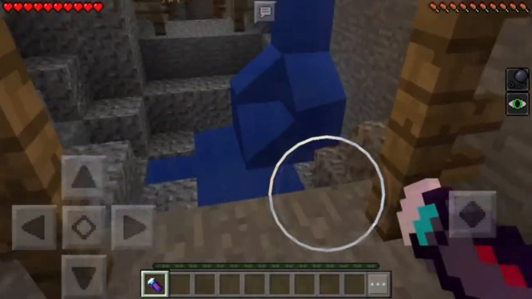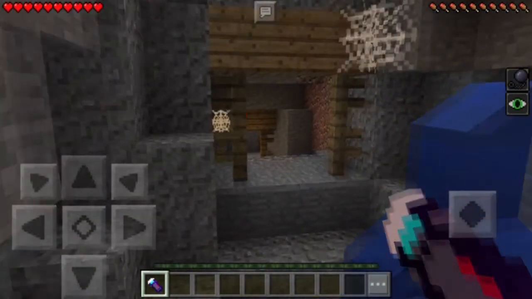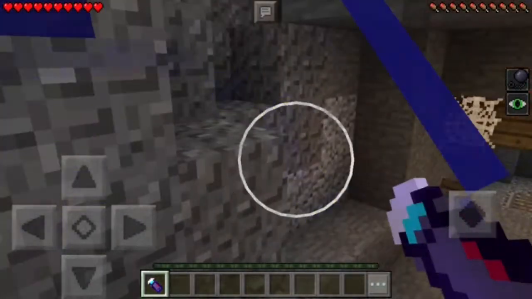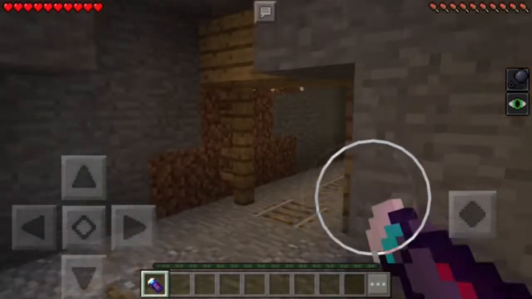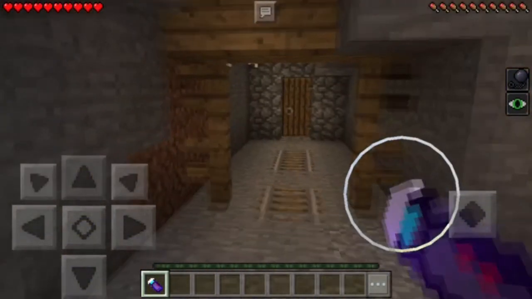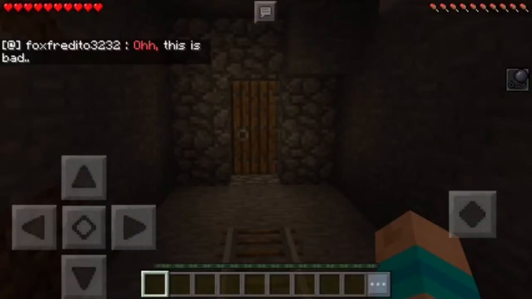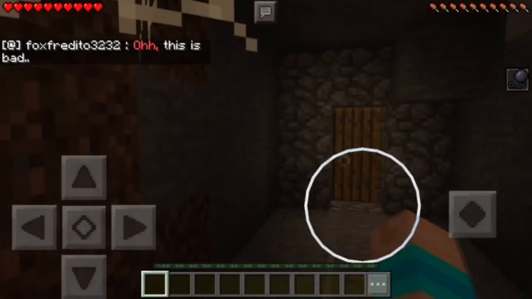Okay. That banging is really creeping me the fuck out. Okay. Okay, there's nothing over here. Oh boy! I don't have any battery. I don't have any flashlight. No, this is gonna be a jump scare. I just know it. I know it.